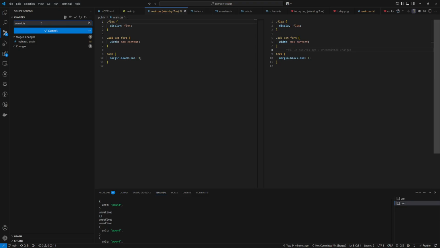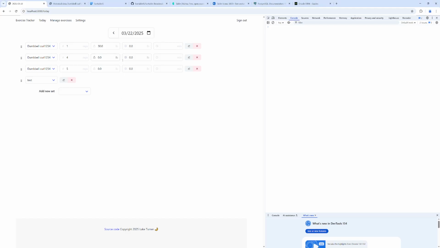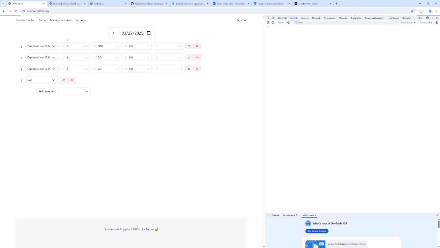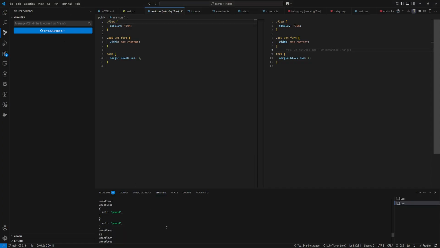Override user agent default margin for forms. Okie doke. And yeah, that's pretty much it. Let's go ahead and commit those changes, or I mean push them.